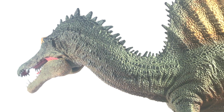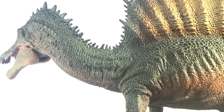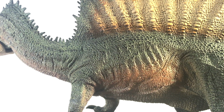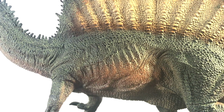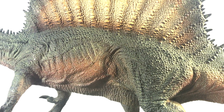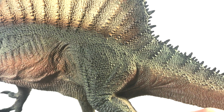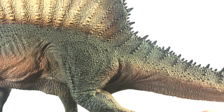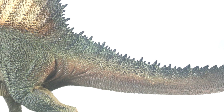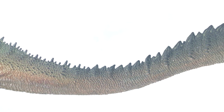Going down the body, you can see some lovely wrinkles, folds of skin, all of which have been saddled with beautiful scaling details of various shapes and sizes and styles. The midsection, you can see a good indication of the ribs, as well as some lovely wrinkles around the swell of the gut there, and bunching up just around the thigh. And as you can see, the scaling detail continues all the way from the back of the head down to the tip of the tail, which features an interesting sort of paddle shape to it.